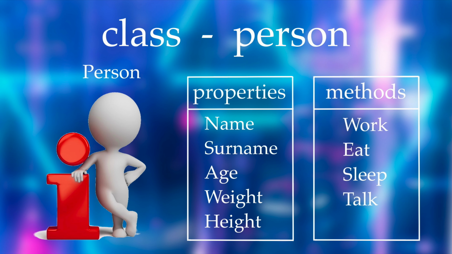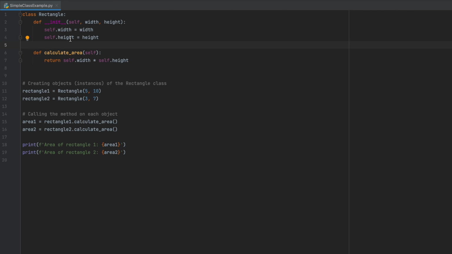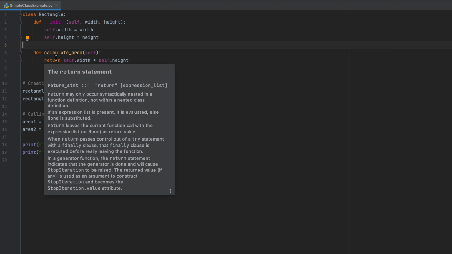In the context of OOP, the characteristics name, surname, and so on are called properties, and the actions that an object can perform are called methods. For example, work, eat, sleep. Let's take a look at the example right away. There is a class, a rectangle. It has two properties. This is width and height respectively. There is also one unique method with which you can calculate the area of the rectangle.